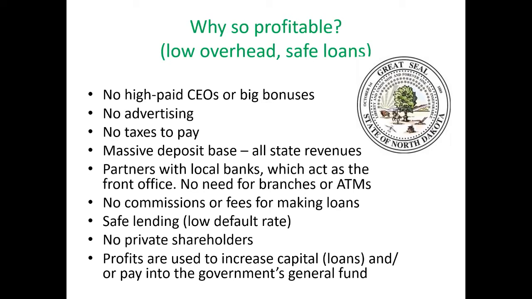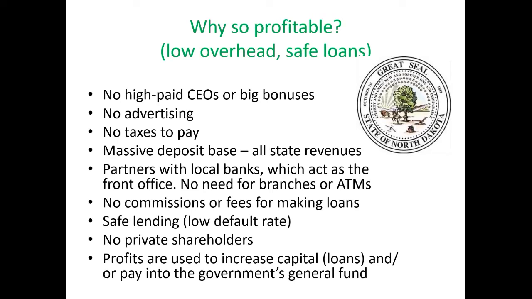It has a massive deposit base, all by law. All the state revenues are put, instead of in Chase or Wells Fargo or another major bank, in the state bank. It partners with local banks, as I said, in making loans. Community banks, so-called, which are private, and credit unions, act as the front office. They take the application, meet the borrower, review his credit and ability to pay and what the loan is for, how they're going to make a profit, and they make a decision, and then they decide, well, we would like the Bank of North Dakota to help out with this, either to take it over or to share in the lending, say 50-50, which is very commonly done.